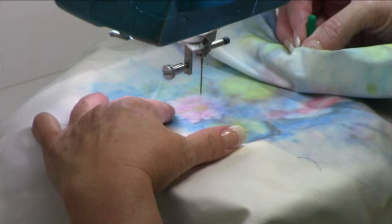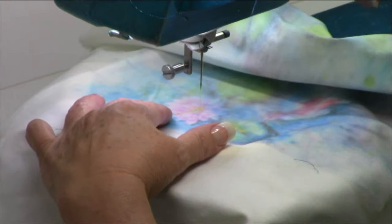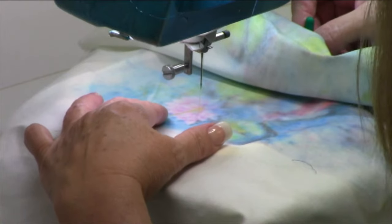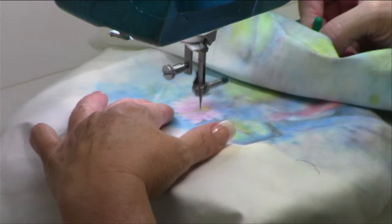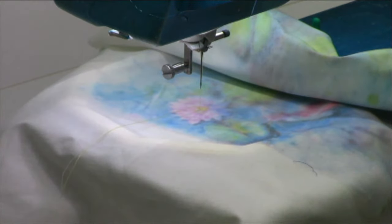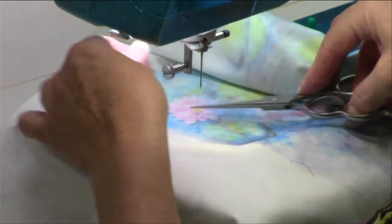Let me put my glasses on. I just cut thread, you guys. Let's see if I can just start again. Oh, I got away with it. That's so rare. I took my little scissors out of here too. My thread nips. I'll use my medium ones.